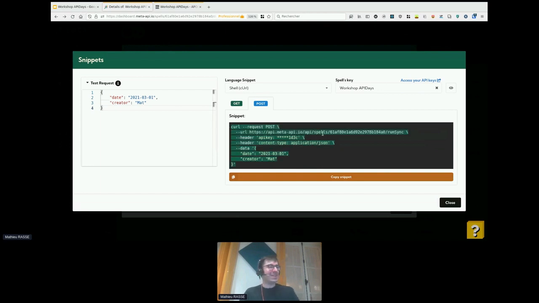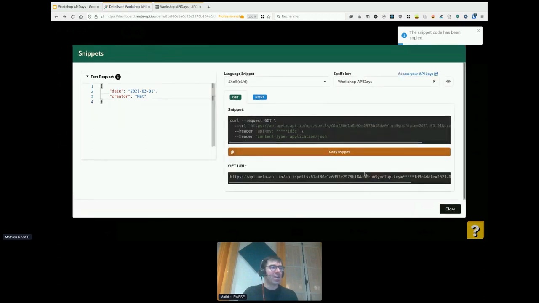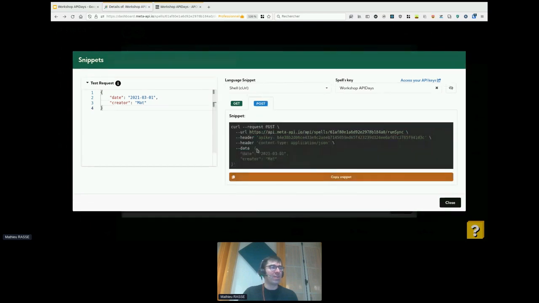If you want to, for example, do it directly with tools like Postman, you can have a post, and as you can see, you can send data both through URL parameters or as a body. So it's very flexible, and that's why it's great to use a spell behind a webhook, for example, because it's very easy to push some data.